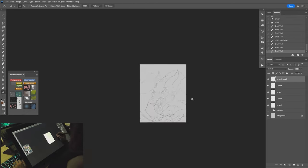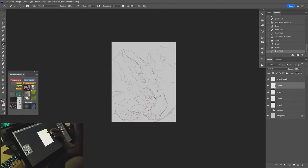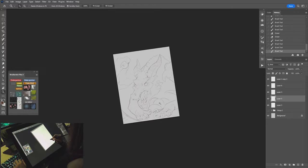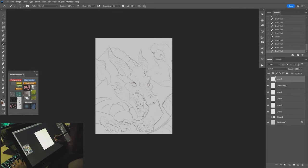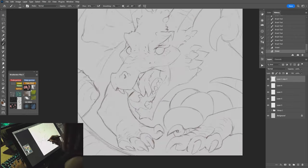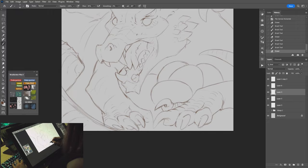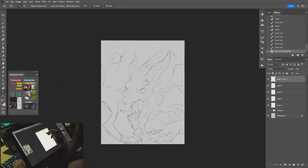Again, I draw for many years on pen tablets. I tried two times to start working more on the screen, and we didn't get along that much. So for this canvas, what I did is I attached it to the computer and I started also working on it. And when I'm finished with my studio work, I come back in the evening or over the weekend and continue working on this piece.